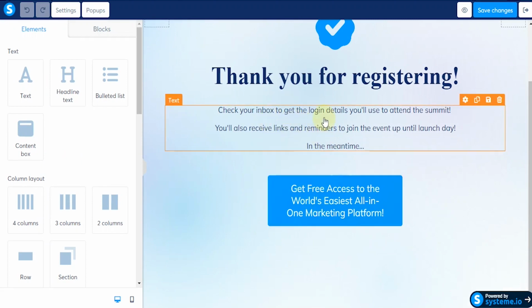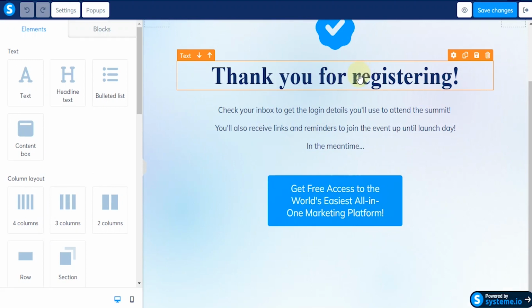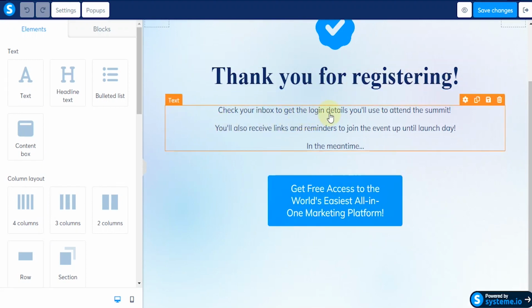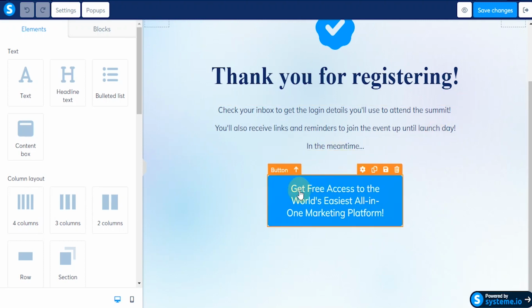So here I can edit this as well. "Thank you for registering. Check your inbox to get login details you will use to attend the summit. You will also receive links and reminders to join the event up until launch day. In the meantime, get free access to the world's easiest all-in-one marketing platform."